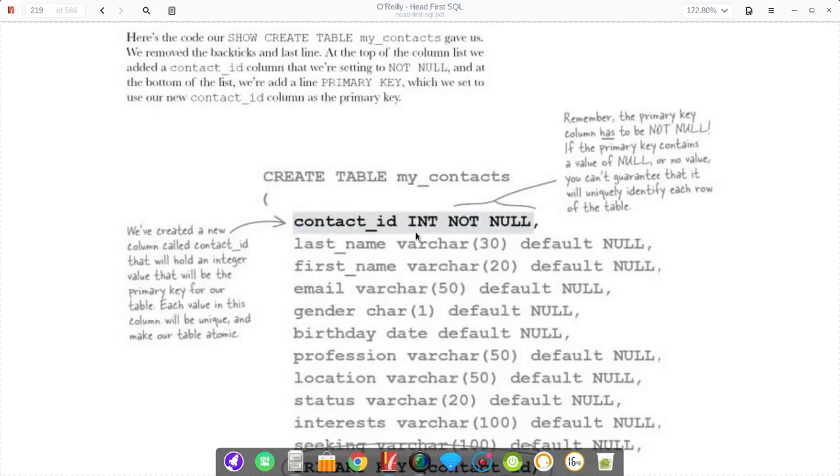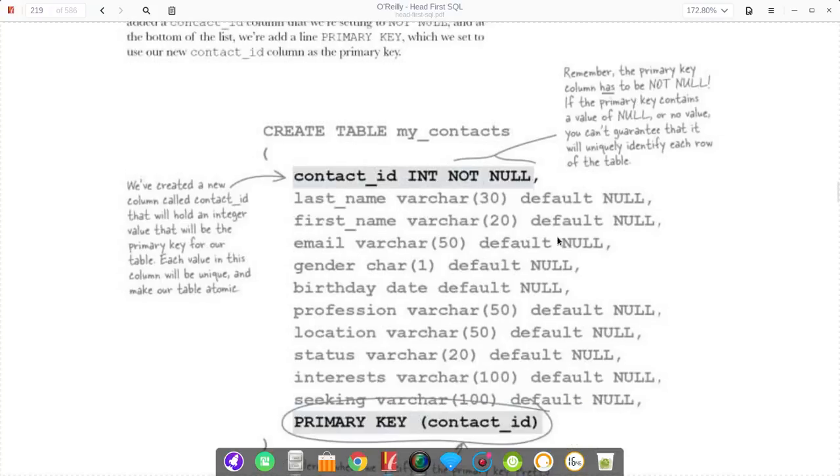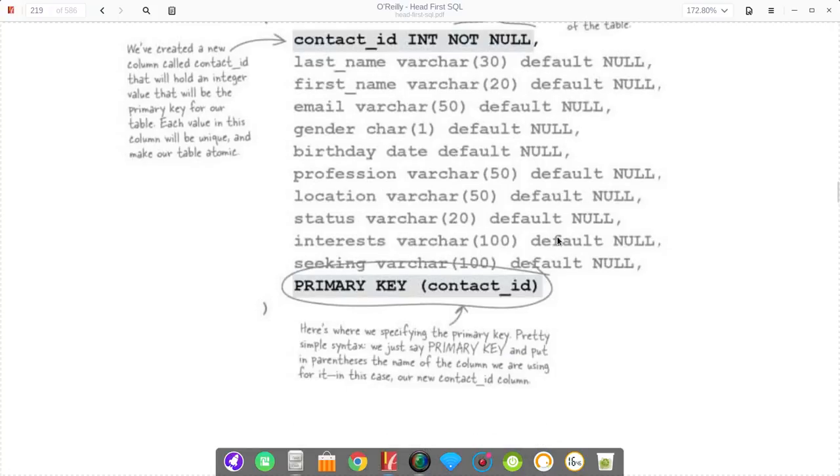I guess you could make one that's not an integer, but it seems easier and less painful to make it an integer. So contact ID int not null, and then on the very bottom we say primary key, and these are new keywords, primary key parentheses. And remember, it seems odd, but you do have to have parentheses around the primary key.